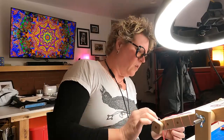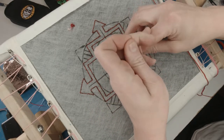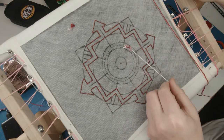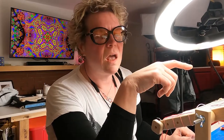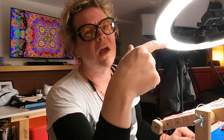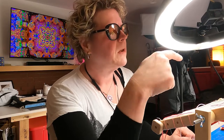Thread management is important. Okay, so now the light pink is going to come up. There we go, light pink. Oh, aren't you looking lovely? And so, as I mentioned, this is where tension gets to be an issue. I mention tension because usually when you do a feather stitch like this, the thread provides its own tension because it's pulling itself.